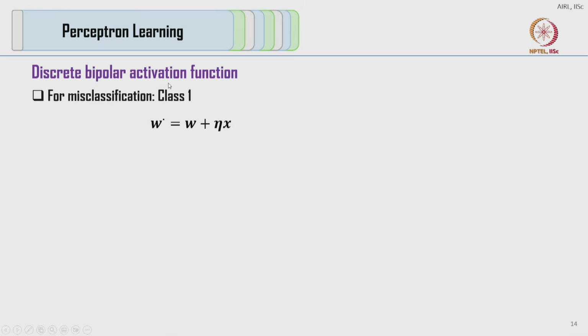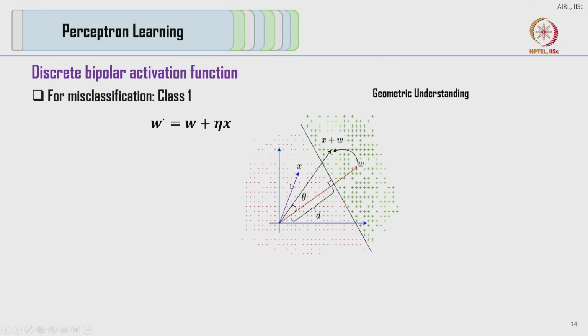Let us say a class 1 sample is getting misclassified, right. The weight should change in the direction of x. Let us say this is a sample x, it belongs to class 1, whereas my weight is here. So, this is my decision boundary, which means I am misclassifying this into the other class. So, I need to shift my weight vector in this direction, towards x. So, the new weight vector will be like this, and the decision boundary starts tilting in that direction. So, this is x plus w, assuming the learning rate is equal to 1, right.